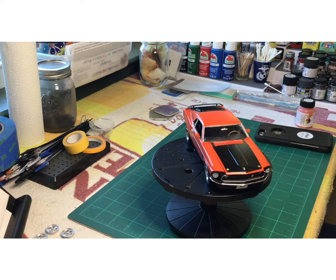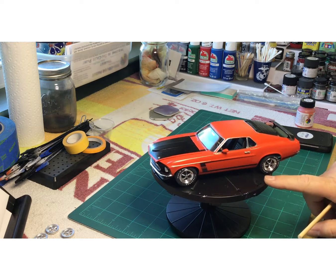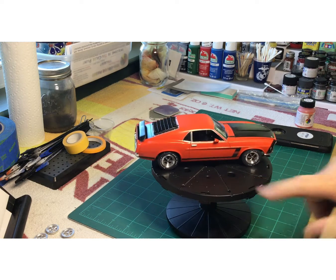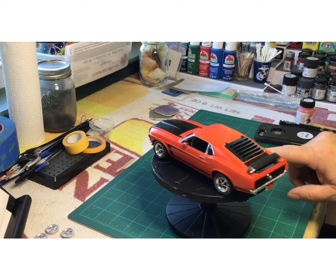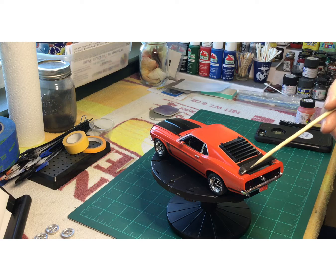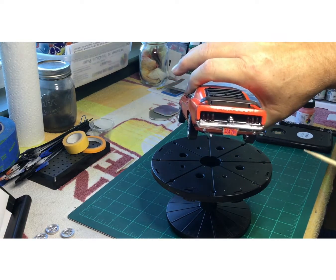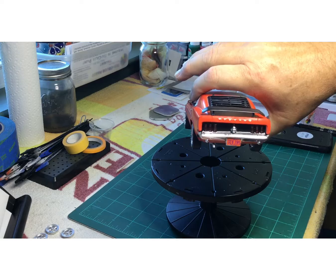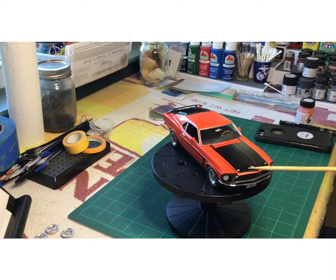I'm not sure how I'm going to do it, but anyway, I did use bare metal foil on this post right here, and the door handles are bare metal foil. Same thing on this side. This decal went down without a flaw, no issues at all. Extremely happy with that. Did get some type of, and you can see it in the video, some type of little something there. I don't know what that was. The actual decal, the Mustang decal, man, it laid down great, no problem. I did order aftermarket hood pins. They worked out really good. First time using those. Excuse me, it worked out real well.